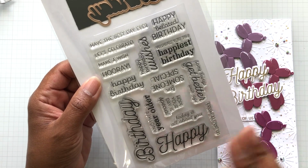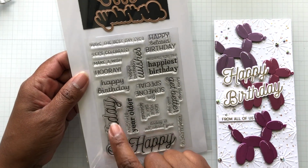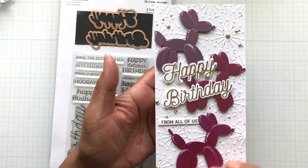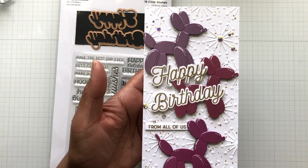So, you know, you can send this to some people and then others you wouldn't. But I love this happy birthday font. Look at that. And this was with some gold embossing powder. And the gold I used was not standard gold embossing powder. I think it's like a yellow gold embossing powder.